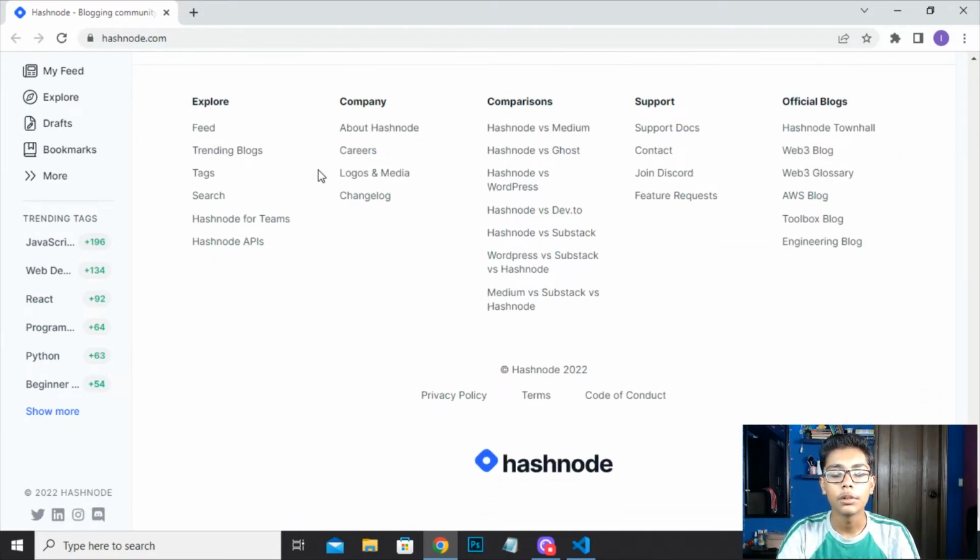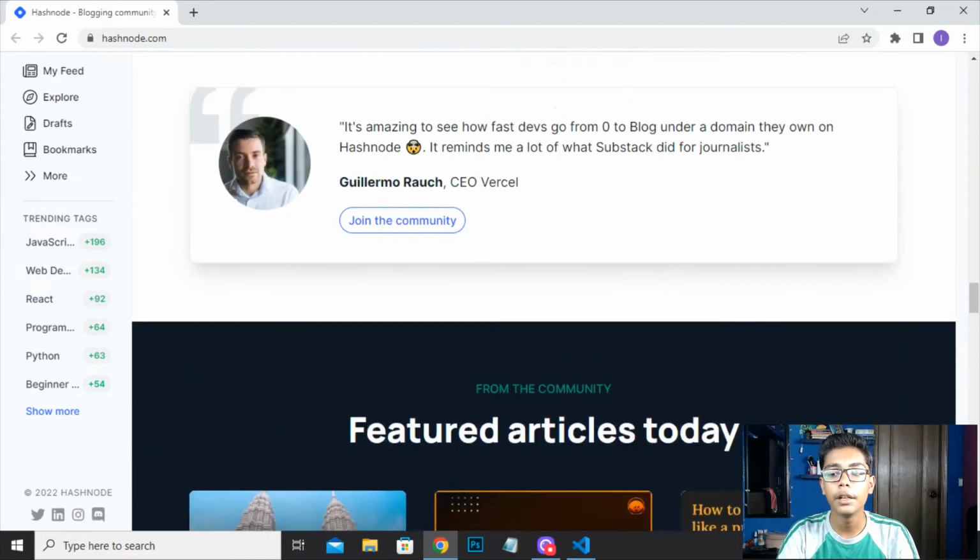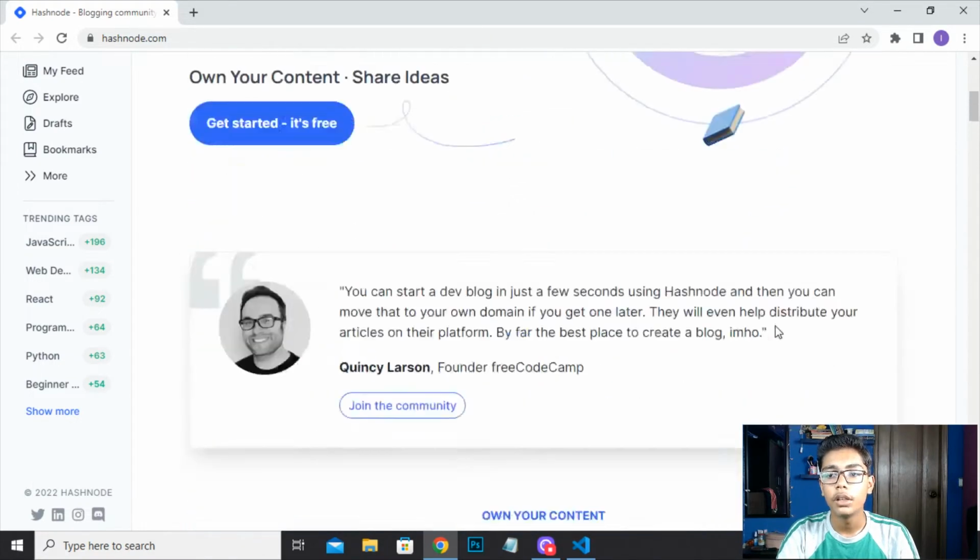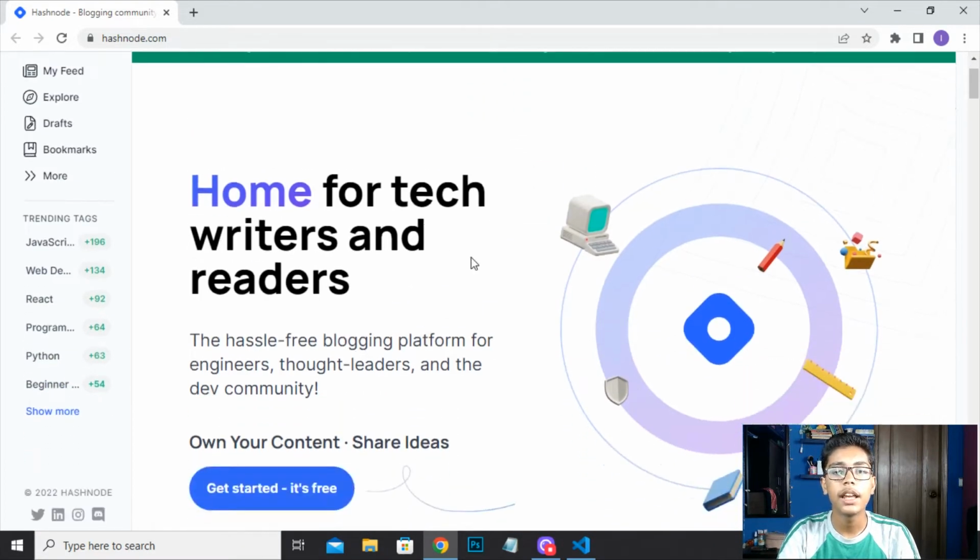So this was the project, and then this is the footer section here, and this is the Hashnode logo, then this is the copyright section, and it is the footer. So this was the project we'll be building. Here you can chat with the workers who are working on this Hashnode, and you can work with that.